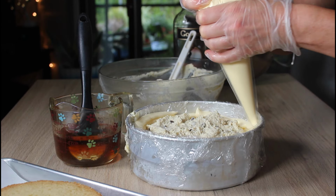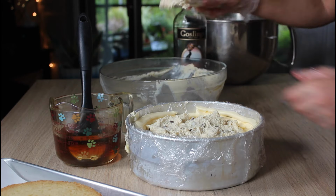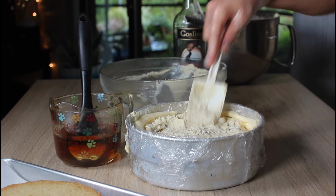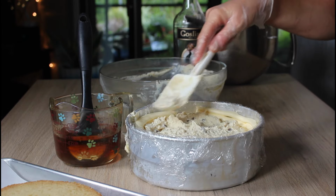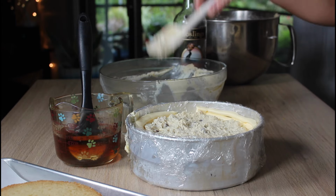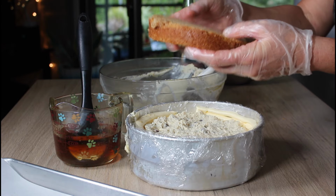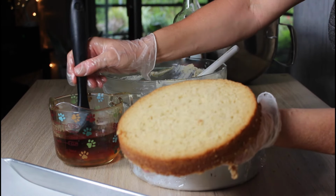So anyway, I don't know if I was clear by explaining it that way, but here we have our soft filling, sweet ricotta cheese filling, into our luscious yellow cake. You guys, I ate a hunk of it. It is such a delicious cake, I'm telling you. If you think you have the best recipe for vegan vanilla cake, you don't, because unless you're using my recipe, you really don't have the best recipe.